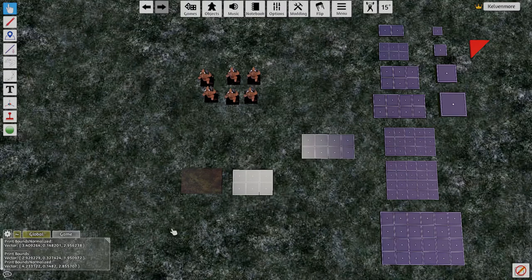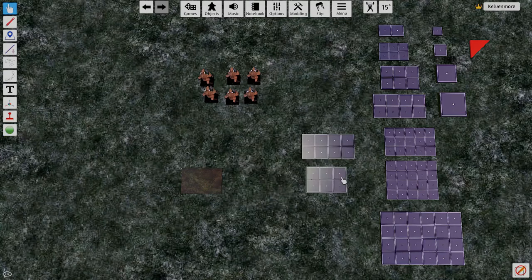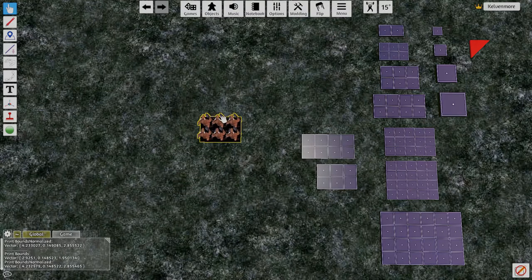Well, there's several things. One, the fact that it could dynamically create, which is great. Two is that if I jump to the snap points, you'll see that it automatically calculates the snap points as well. It saves you a lot of time because you don't have to fidget with creating your own snap points. Like I mentioned, they're awesome, but at the same time, they're tedious. So if we grab this unit, do that little rotation trick that I told you about where you hit the number two and it'll give you two ranks, drop them in and they just snap right in and they follow. So it's tied to the base.